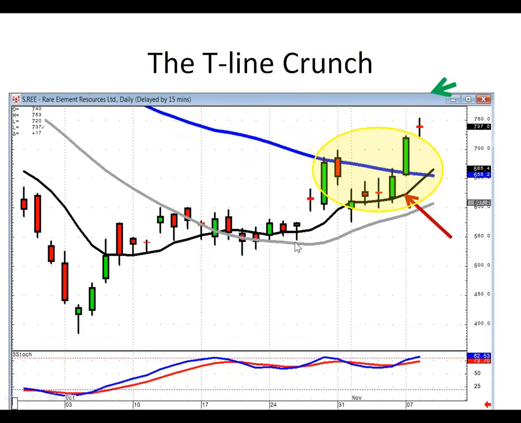And when they do, that's what we call a bobble. Comes up, fails at the resistance level, they come back, they can't close below the T-line, they kind of bobble it around in here. We can always be selling and always be buying back when they come up through that resistance level.